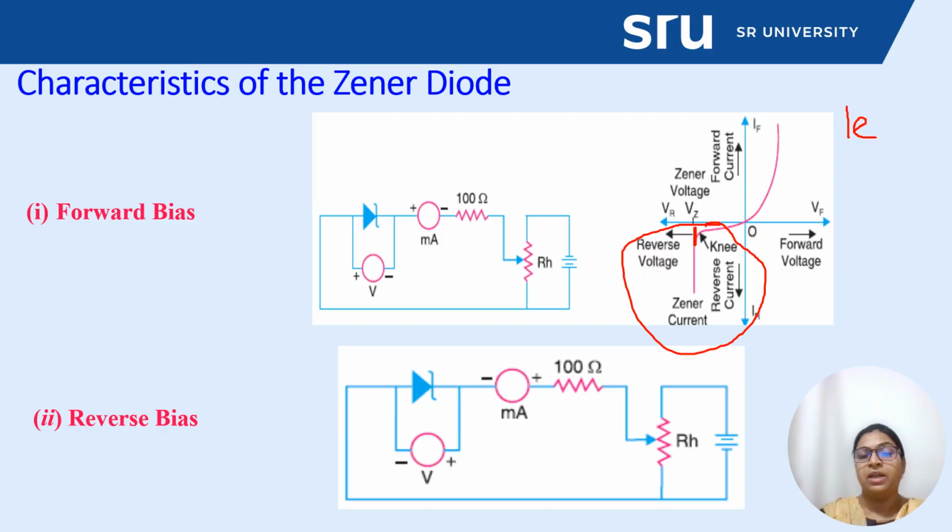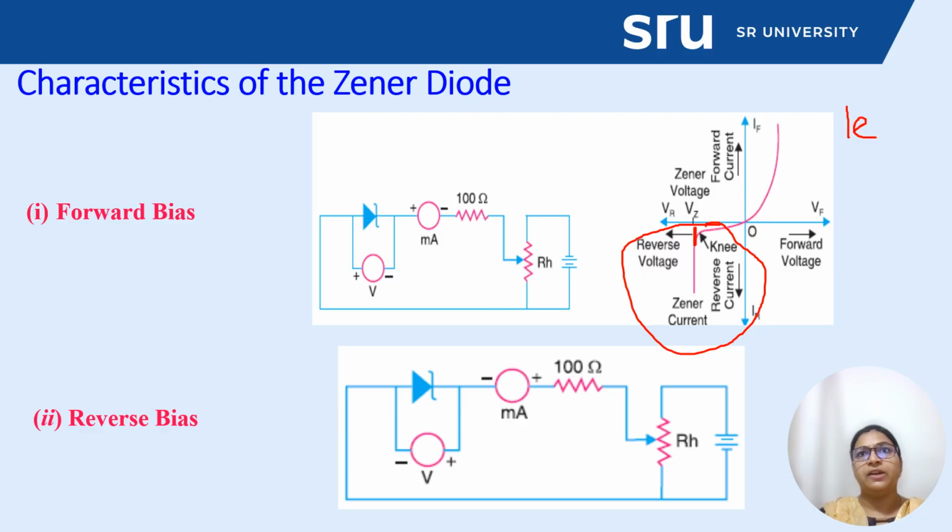How much voltage tolerance the Zener diode can handle depends fully on the manufacturing, and on how we apply the doping to the semiconductor material during preparation. If the doping level is very high, the breakdown occurs at a lesser voltage. If the doping is very low, the breakdown happens at a very high value of the reverse breakdown voltage. This is also called the Zener voltage or breakdown voltage, and this current is called the Zener current.